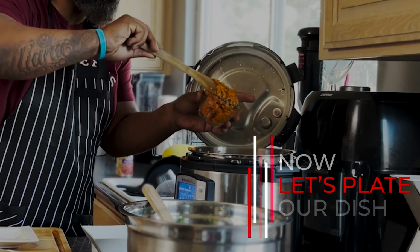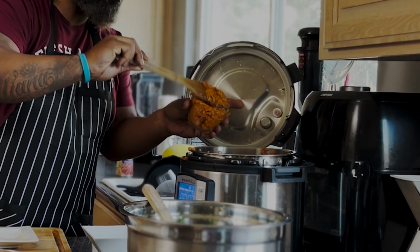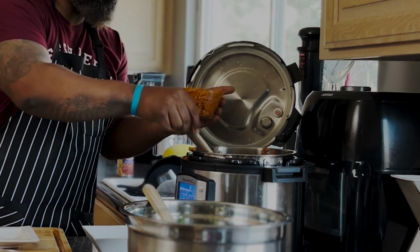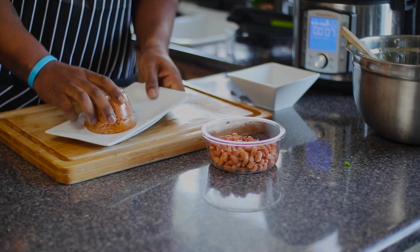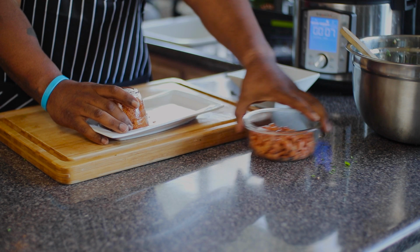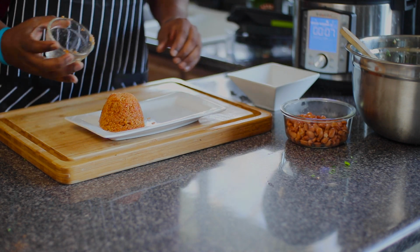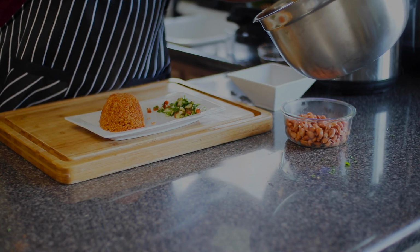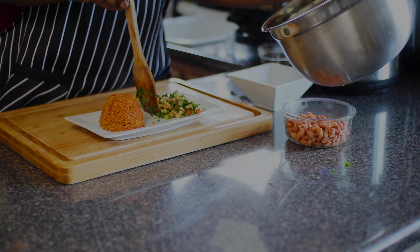So this is a little trick to make my plates and bowls and everything look fancy. I use like a little cylinder or a little cup, and I fill it all the way up with whatever type of rice or grain that I'm using. I flip the plate upside down and then I add it to the plate. And once you release this cup, it's going to give it a beautiful dome-like shape. And that's the trick of the day, ladies and gentlemen. And then I'm going to add my fresh Pico De Gallo, which is smelling amazing, by the way.